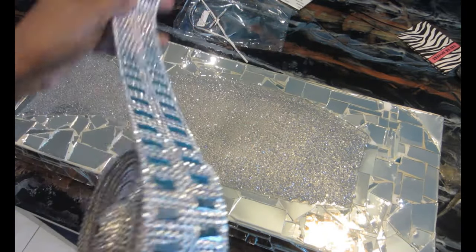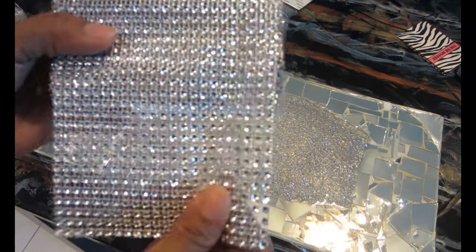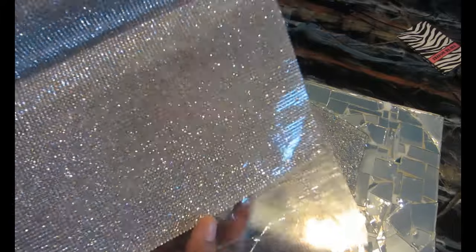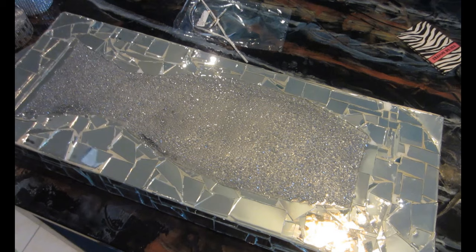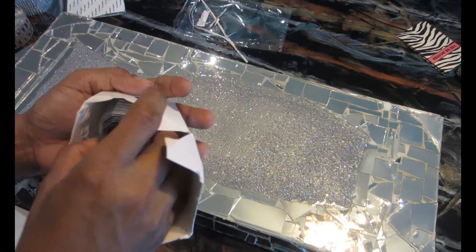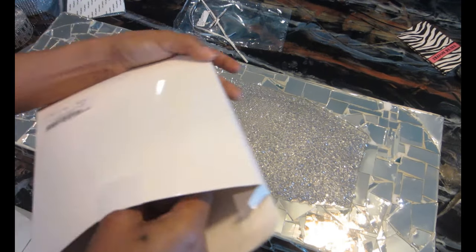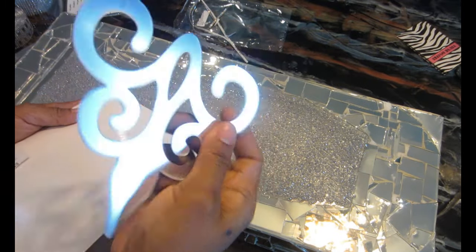It's so beautiful. Now for the creation, guys, I'm gonna be using this beautiful bling wrap that I found on Amazon. I'm gonna be using my old bling wrap also from Totally Dazzle, as well as my little sticky gemstones from Amazon. If you don't know, I always buy everything on Amazon. I'm also gonna be using some mirror mosaic tile, the silver kind, which I also bought from Amazon. And last but not least, I'm gonna be using my mirror acrylic sheet on lace that I got from Amazon, guys.